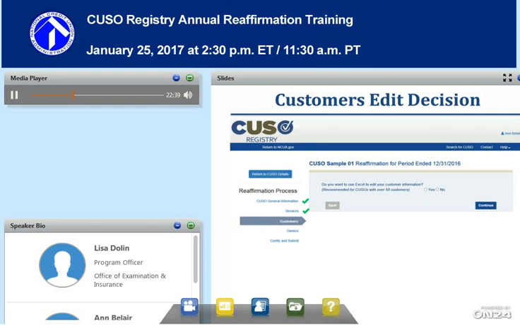Now, the system will only ask you this the first time you come into the registry and answer the question, and then if you come back to finish your registry, you don't need to answer the question again. But if you did say you want to use Excel, you can change between manual entry and Excel. So in our case, we're just doing basic services and not using Excel. So I would say no, and I would go ahead and continue.